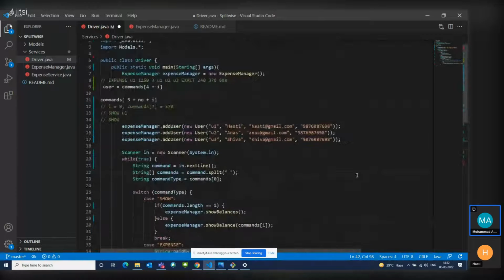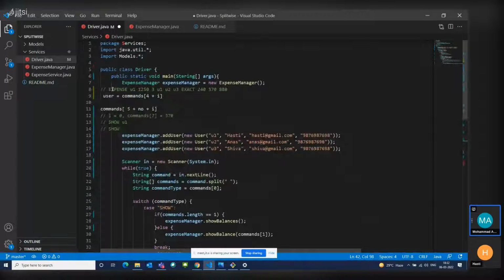So why did we do 4 plus i? Because the first, 0, 1, 2, 3, 4, the index 4 actually points to the first user. 4 will always point to the first user. And i is starting from 0 up till the number of users. So if the total number of users is 3 over here, i will go from 0, then 1, then 2.